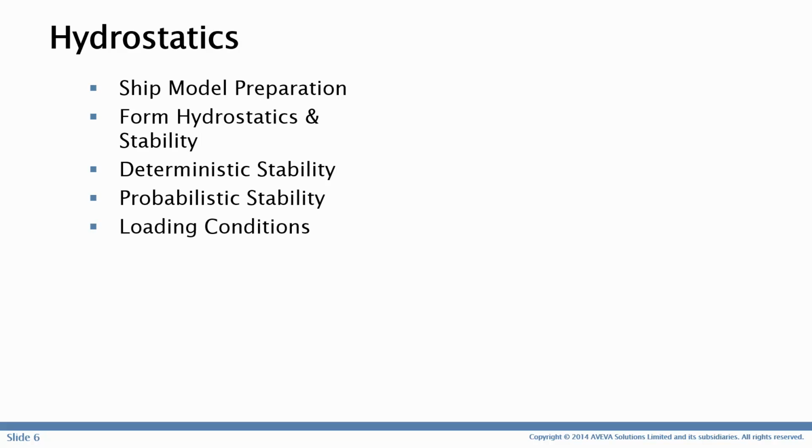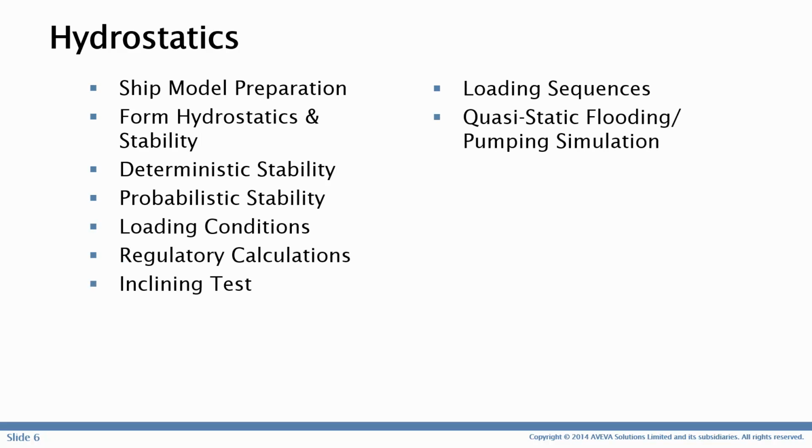Turning now to the hydrostatics, there's a great variety of calculations available in this software, from simple form hydrostatics and stability through to damage stability, both deterministic and the current probabilistic rules. Detailed loading conditions are also available. There's also minor calculations for regulations, for example equipment number, and miscellaneous calculations for things like inclining tests and launching. There's complex simulations to look at flooding and pumping of water out of vessels. There's also calculations for specific ship types, say for container vessels or grain vessels.